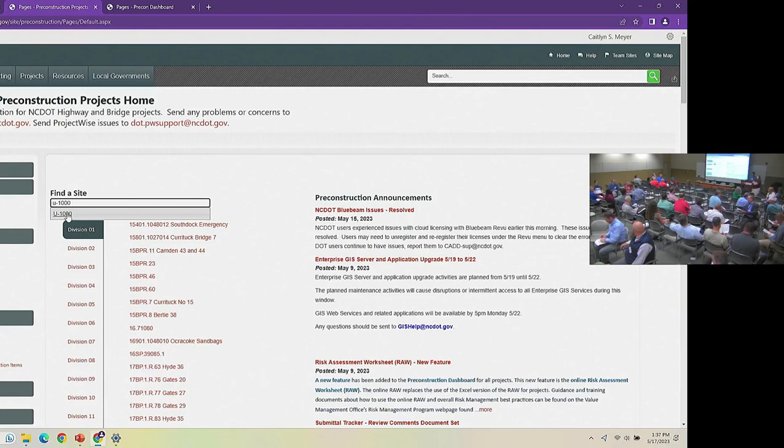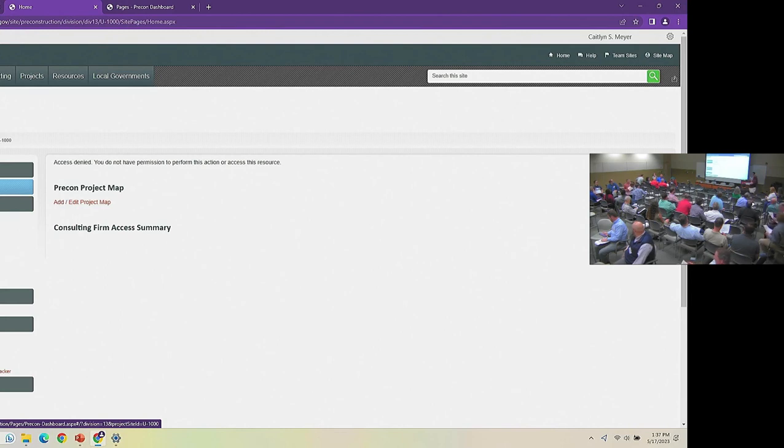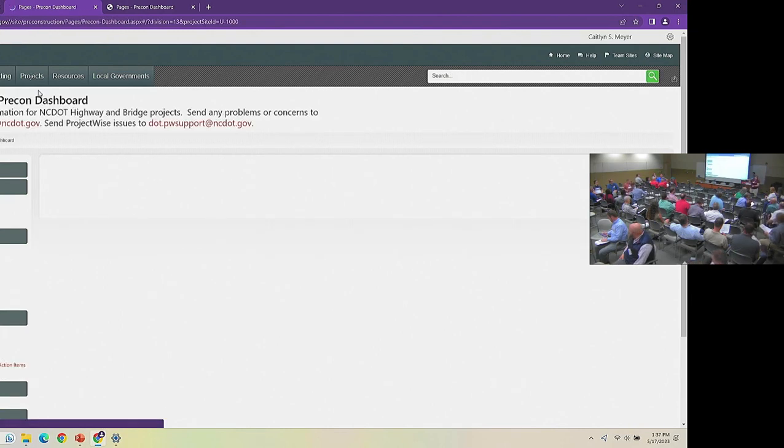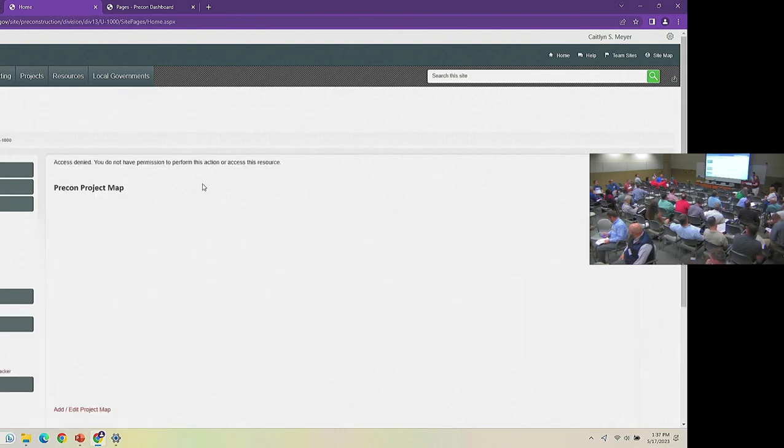One thing to note for this project is that it's very early, as I'm sure Garland shared with his group, so we don't have a project site and those types of things yet. We're going to use a test project for this. As we go through, this will look the same on any project that you're working on. So if you go into Connect today for your current project, the risk assessment worksheet should be there for you to start populating.